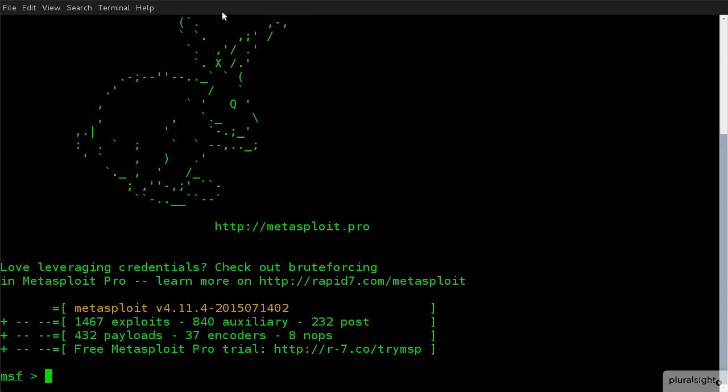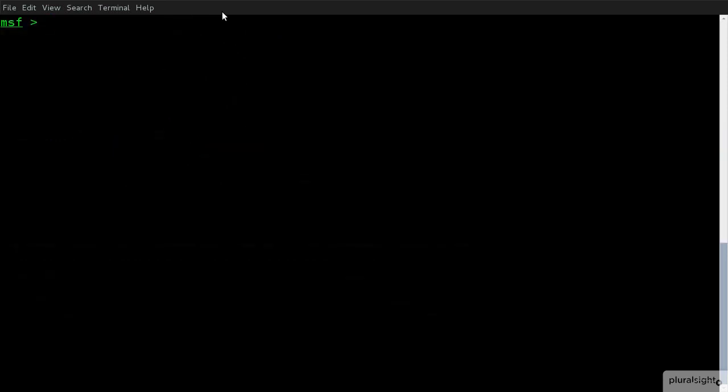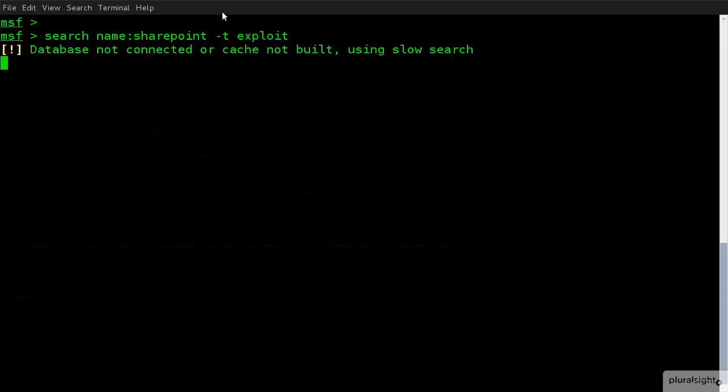So here we are back at our Linux machine, and as you can see, we're loaded directly into Metasploit. So I'm just going to clear this so we can start typing at the top. And what I wanted to do was to go through the search command. Search, obviously, remember, allows us to search for an exploit. So what I'm actually going to do is type name, the word SharePoint, and then -t exploit. And the reason I want to show you this is to show you the massive list that comes back when you use Metasploit to look for a specific thing that contains the word SharePoint as an exploit.